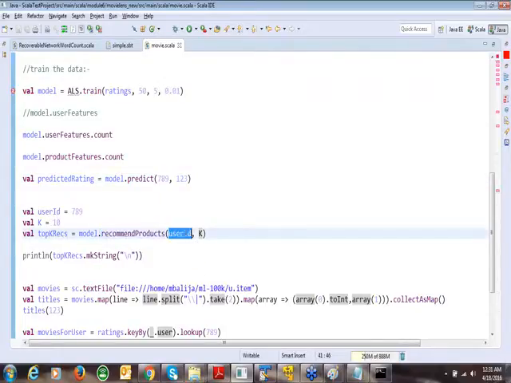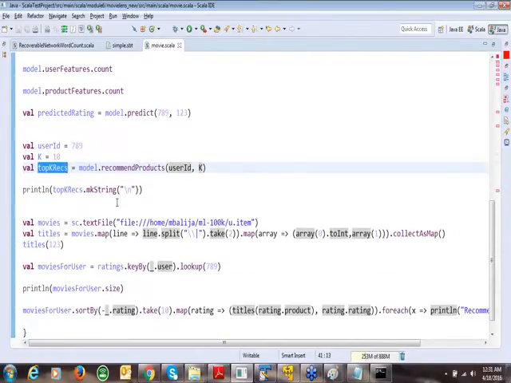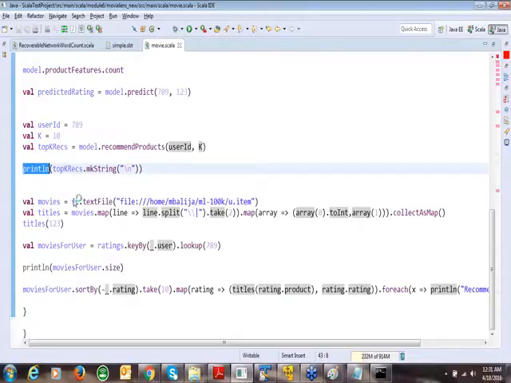And then recommended products. When I recommend the products, I'm passing this user ID and the top ten. So these are the top 10 recommended products for this user. Once I get this, this is just like a println statement, like a debug statement.